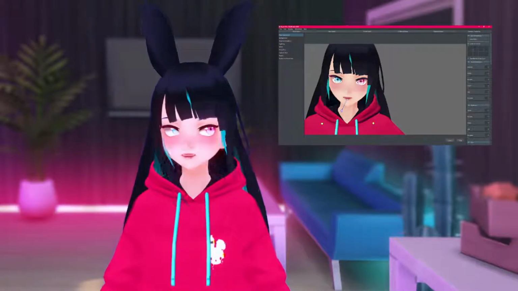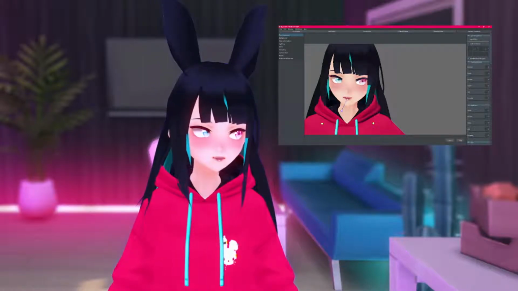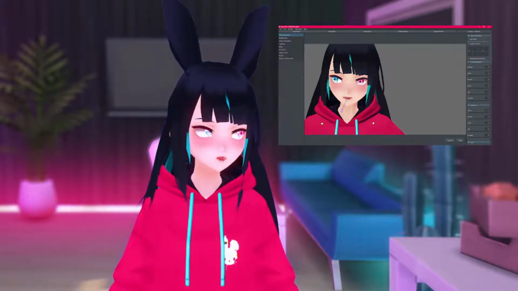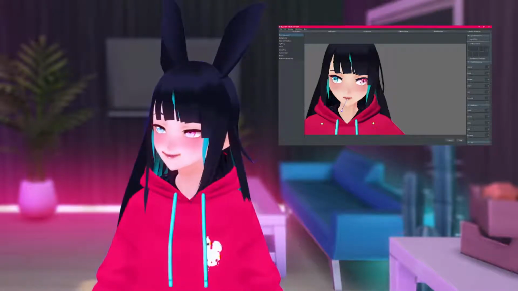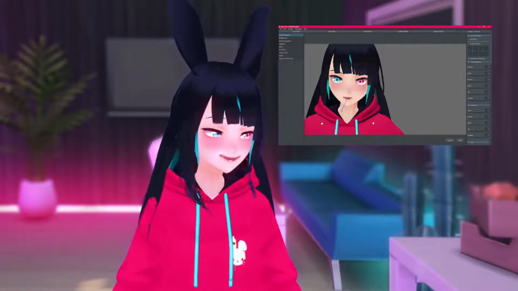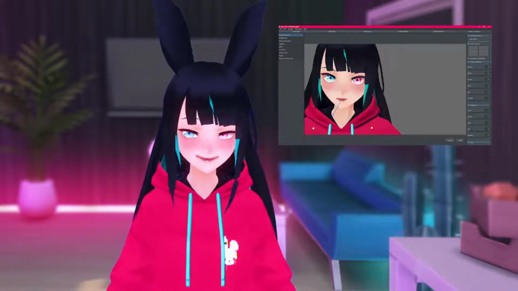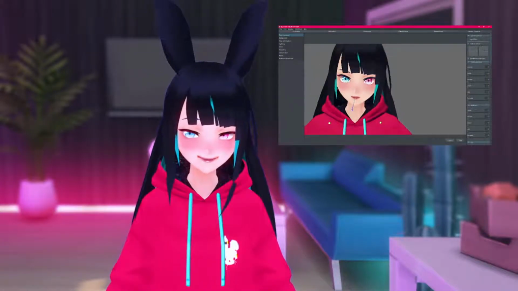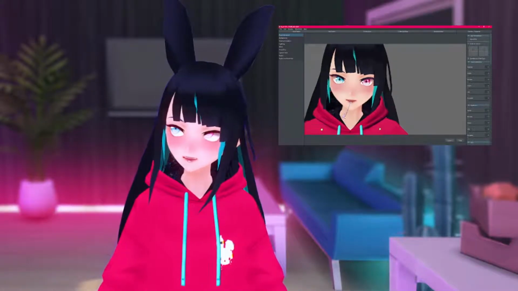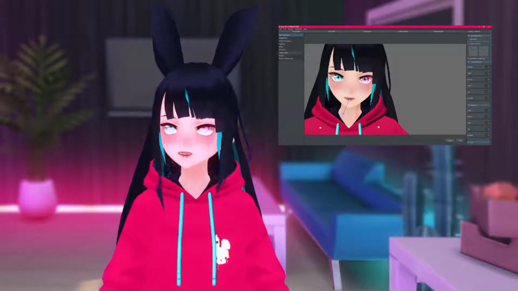If you want your character to face an object or something, you can do this and move the eyes like that. Or you can desynchronize them and do silly stuff like this. But we're not doing that today. We're going to synchronize the eyes. We're going to make them look at the camera. So let's go ahead, we can leave it just a little bit closer right there. I think that would be good.